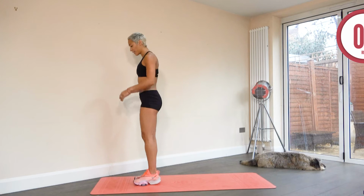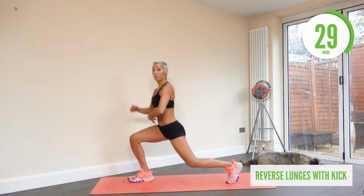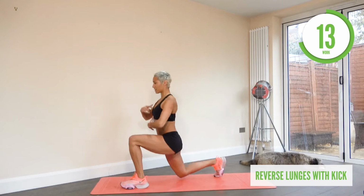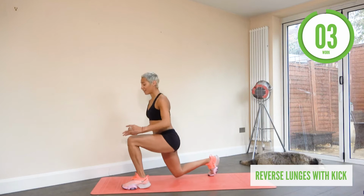Let's go, chest lifted, little kick, and back, breathe. Back, kick, down. Nice and smoothly. It's all about placing your weight in the correct way that's efficient for you. If you're wobbly, that's fine, okay? Little bit at a time, take your time, breathe, chest open. You can place your hands wherever it feels more comfortable, even if you have to hold onto a wall, that's completely fine as well. Okay, breathe, woo, and rest, very nice, all right.